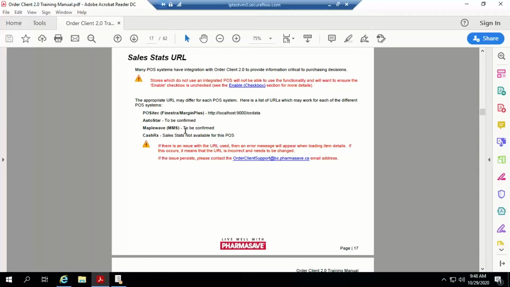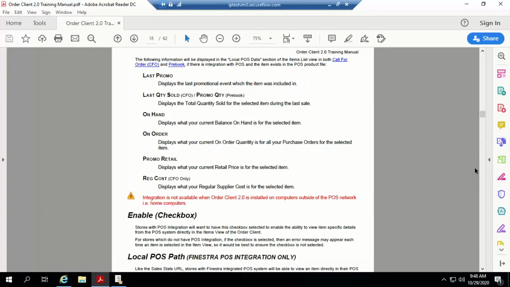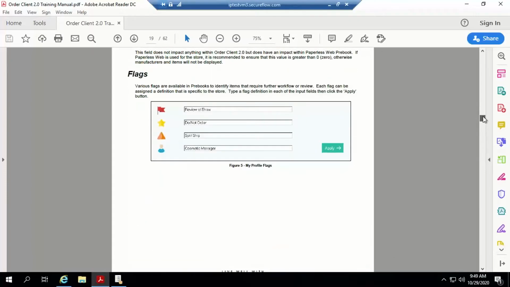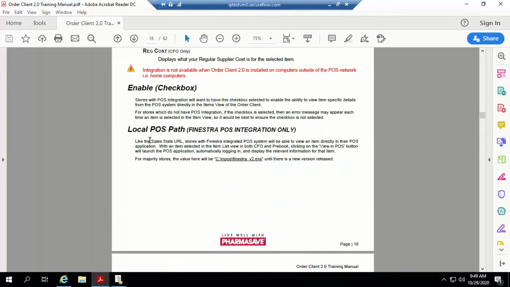For AutoStar and MapleWave, we are still waiting to confirm what the exact URL would be. That will come as more stores have installed it, and we can do some trial and error. Also, the local POS path is for Finestra POS integration only.